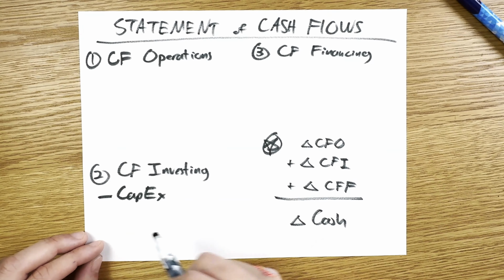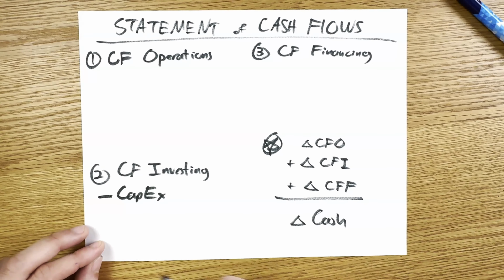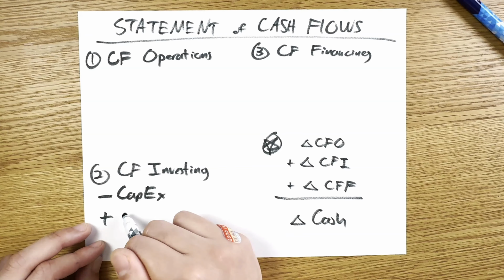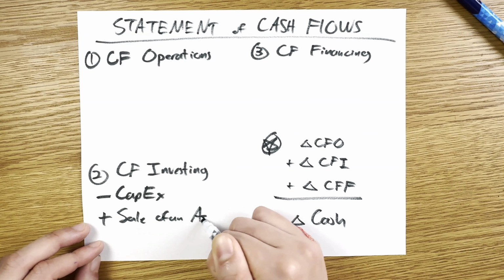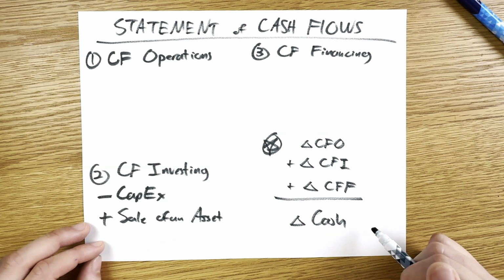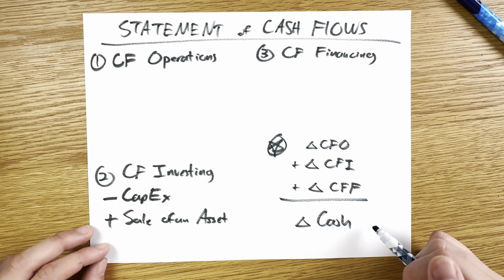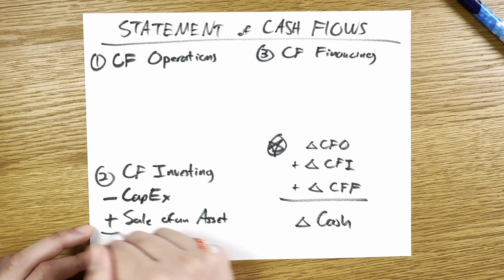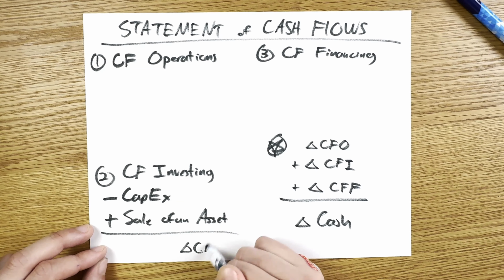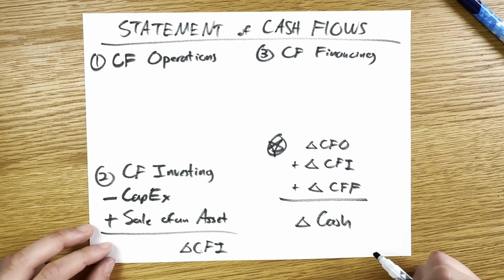Now, what else is in this category? The reverse is true. If I sell some equipment, then the sale of an asset could be a positive figure in here that we receive cash. Other things, say we were doing mergers and acquisitions. If I bought a business, that would be a cash outflow here. If I sold a division of a business, that would be a cash inflow. Anyways, this will sum up and you'll get to your cash flow from investing.